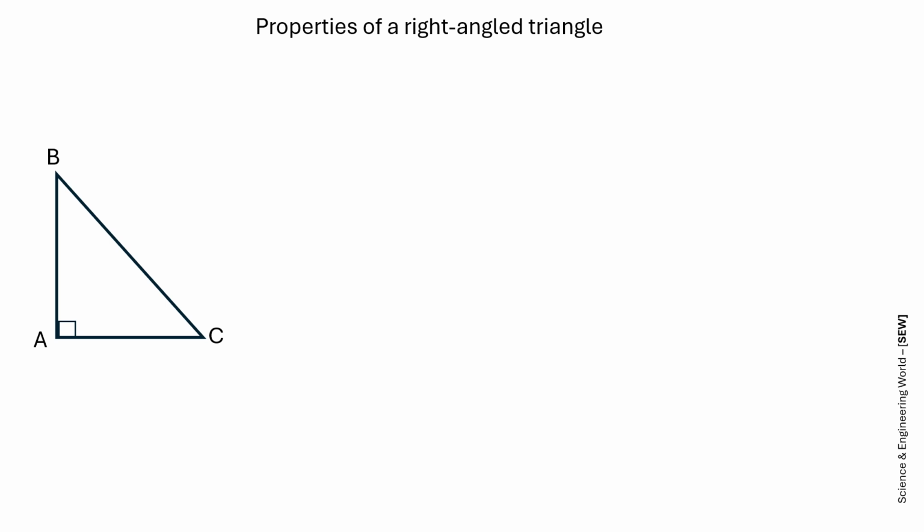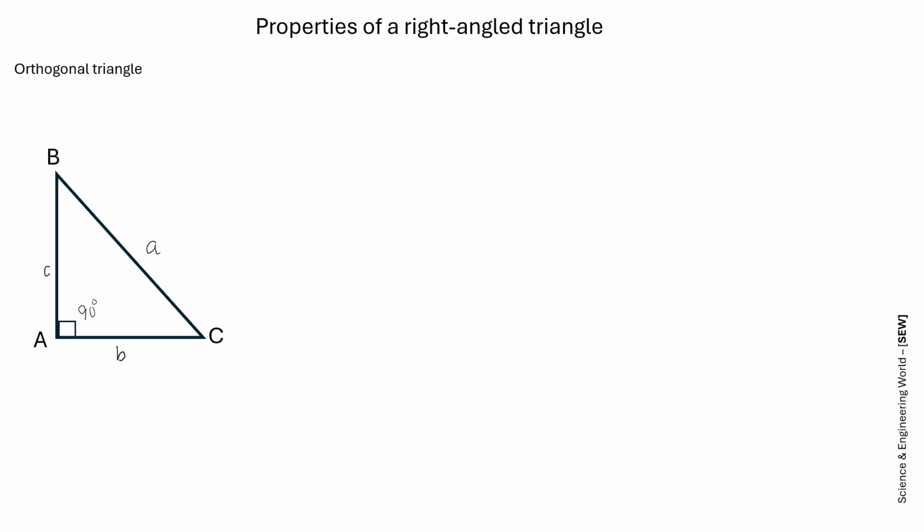ABC is a right-angled triangle, which is sometimes called an orthogonal triangle, and it is right-angled because the lines AB and AC meet perpendicularly, and this angle is 90 degrees. The side facing A, which is BC, I denote with small letter a. The side facing B, which is AC, I denote with small letter b. And the side facing C, which is AB, I denote with small letter c.